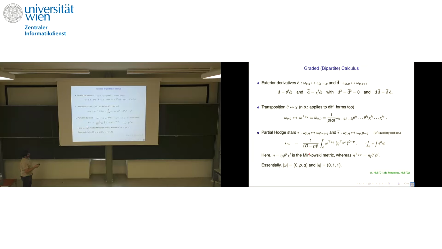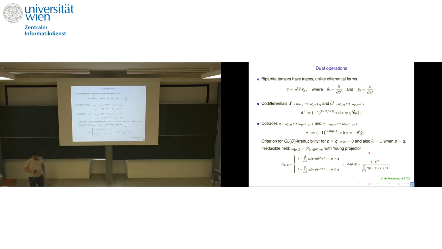Now, as you see, what I have done here in order to define the partial Hodge star in this intrinsic way is that essentially I have treated the Picot-Mathieu bipartite tensor as a tripartite tensor with a trivial slot, and the Minkowski metric is also a tripartite tensor with a trivial slot. So here, when you see the transposition chi psi of eta, it means that I exchange chi with psi. So this is a graded geometric approach to the calculus developed by Chris Hall and de Medeiros and Hall nearly 20 years ago.